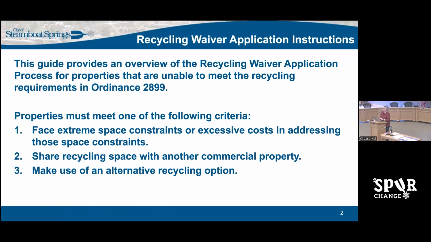So the next part of this meeting is really to provide an overview of the application process for properties that are unable to meet the recycling requirements that are in Ordinance 2899. Again, the properties that would potentially be approved for a waiver must face extreme space constraints or excessive costs to address those space constraints.